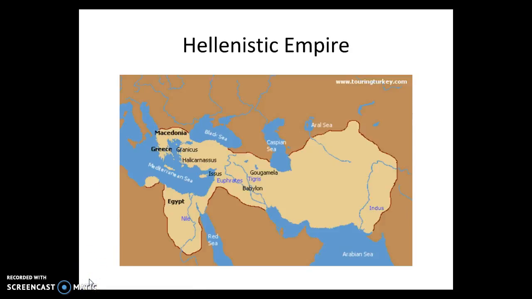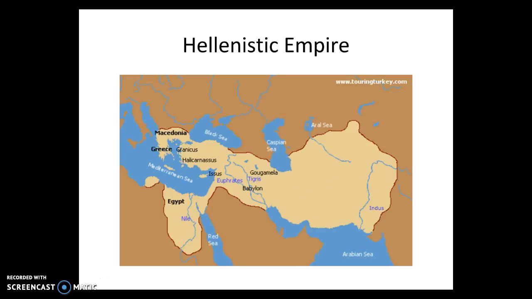All right, eventually, though, a leader from Macedonia would come and take over the Greek city-states, and that was led by Philip II. And then later, his son, Alexander, who was also known as Alexander the Great, he would then conquer the whole Persian Empire. And it took him 10 years, and it was one of the greatest military feats of the ancient world.